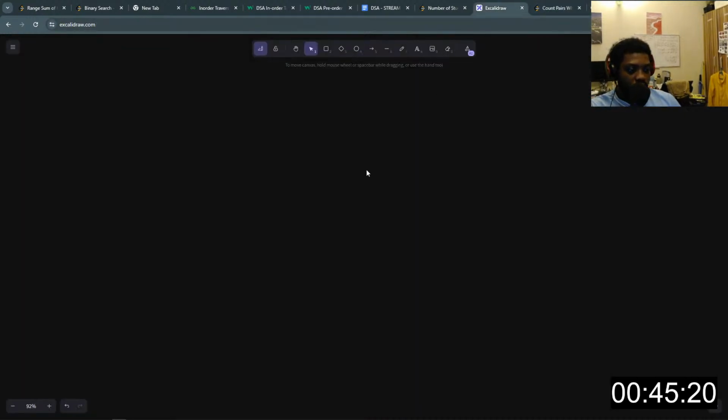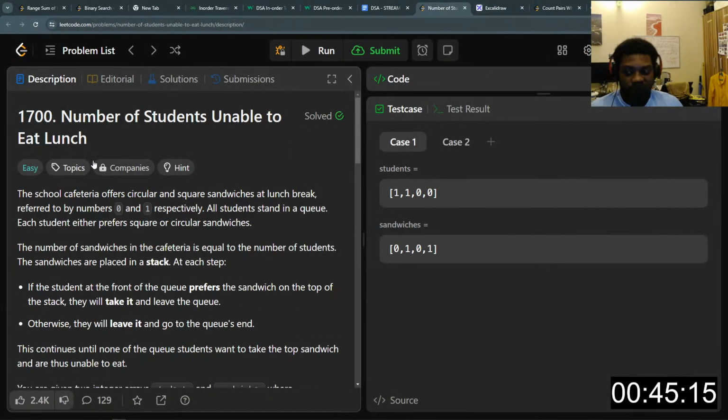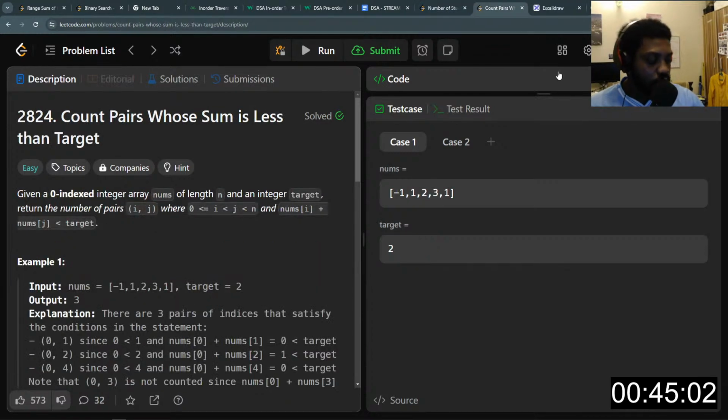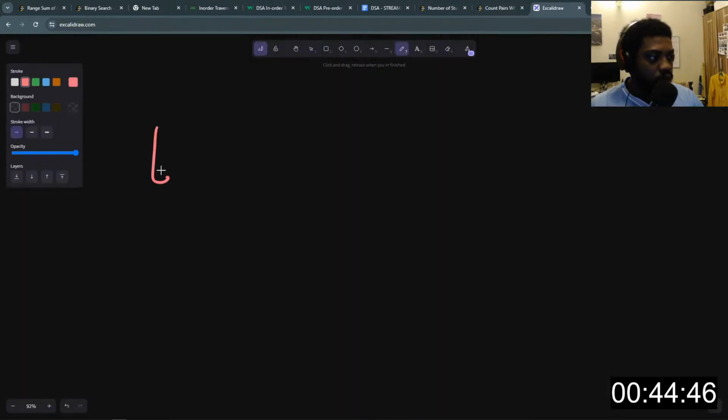I'll show you how to do that now. First of all, let's go to the board. I always showcase my explanation on the board here, so we'll make use of the board now. Okay, so we are given, this is not the question, this is the question here. So we are given a zero indexed array, in other words, an array with integers in it. So we can take this value, and let me write it out. So here is what we have.